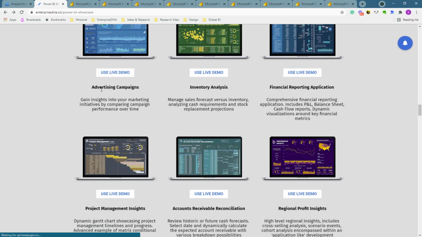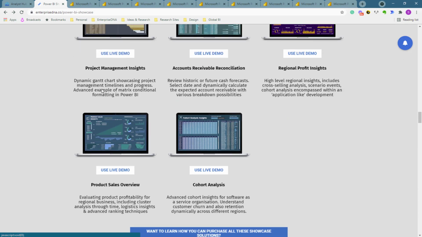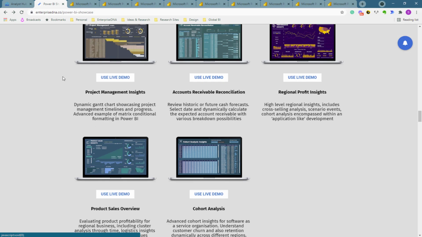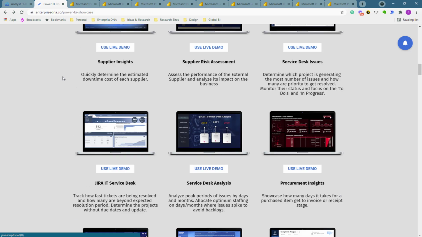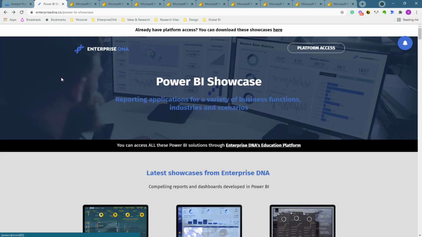Okay, that's it. I'll call it a day. There's plenty more for you to review yourself as you work through here. Plenty more amazing showcases and designs, and many more to come as well. We're constantly developing and evolving our methodology and the way that we think about Power BI development, especially with a lot of these new features that are coming out. It's quite extraordinary.